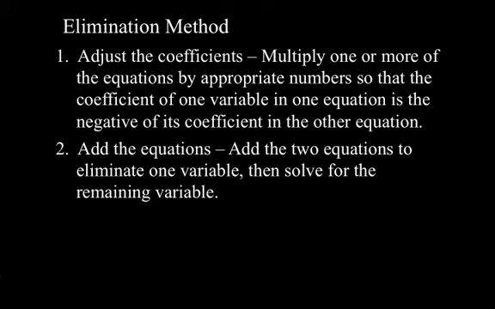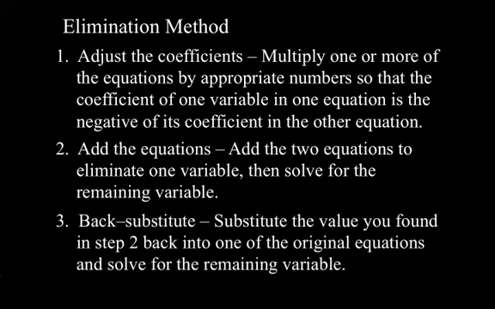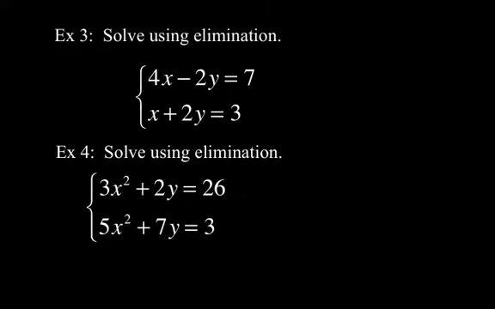The next thing we do is we add these equations, and since those things are opposites, one of those variables then will cancel out. So we add the two equations to eliminate that one variable, and then we solve for the remaining variable. Again, we have to substitute back in. Once we get our answer for the first variable, we substitute back in for the second one, and then we can get the answer to the second variable as well. A couple examples of this. System shown here. Notice in the first one you have two lines, and in the second one you actually have two parabolas.